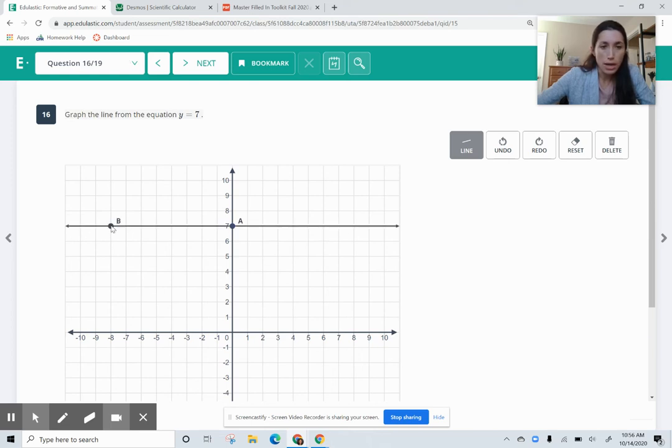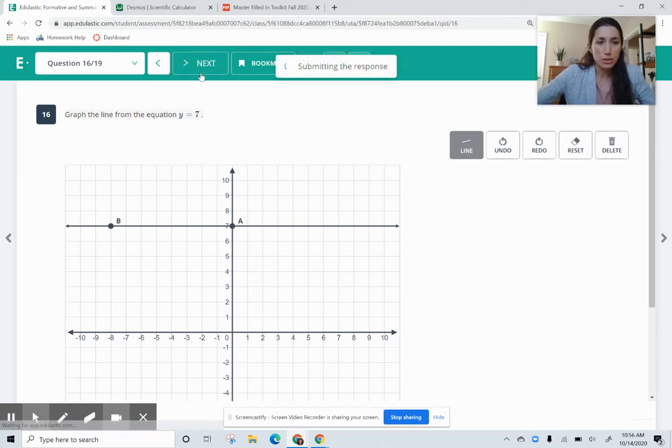And that's because y is always going to be 7 anywhere along this line. 0, 7, 1, 7, 2, 7, 3, 7, and so forth. -8, 7. So I could put the other point really anywhere I wanted. And I could put this point A, it doesn't have to be at that point necessarily. It would still be the correct graph if I moved the point over here. But that's just a guide of where we usually like to start the graph.